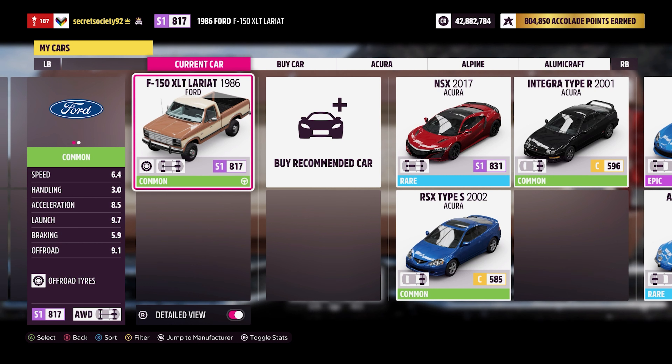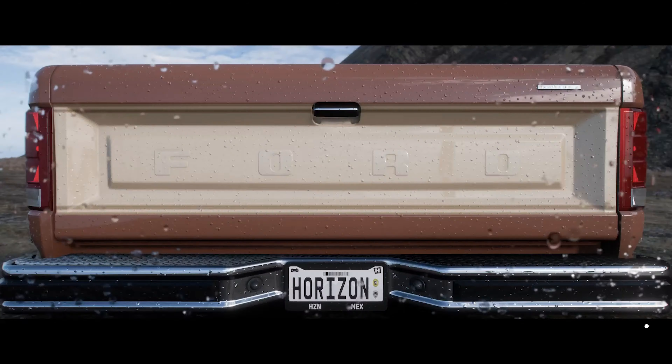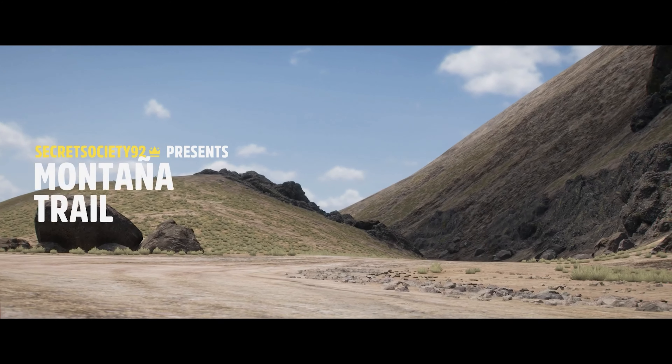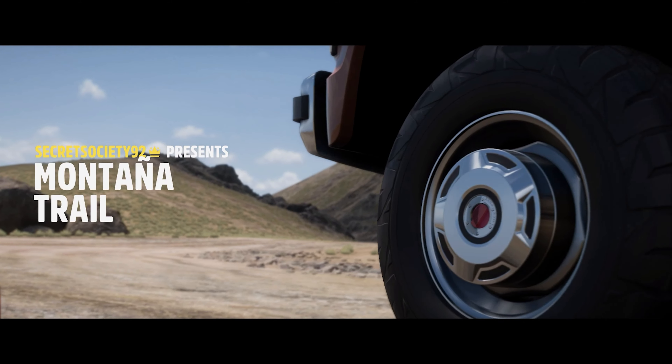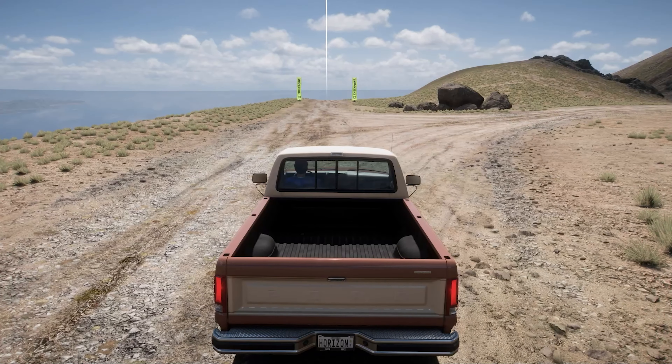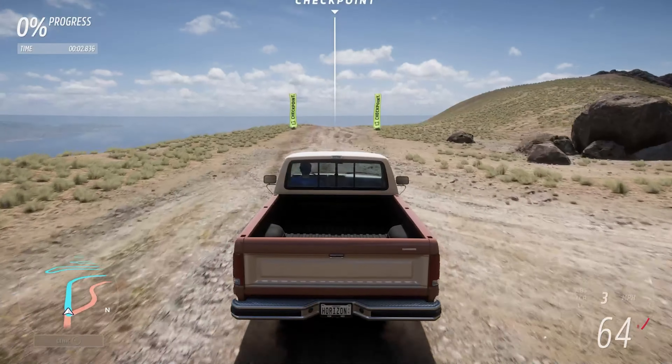The handling is easily the weak point on this. It wasn't particularly great in its stock form, but obviously we only had 185 horsepower and not much more in the way of torque originally, so the handling really wasn't challenged with that original amount of power. But clearly it will be now, with nearly 800 horsepower more than we had originally — which is a hell of a lot — and 620 pounds feet of torque extra as well. So we're asking a lot from this car, but hopefully the off-road capability and general acceleration will overcome any of its handling flaws.